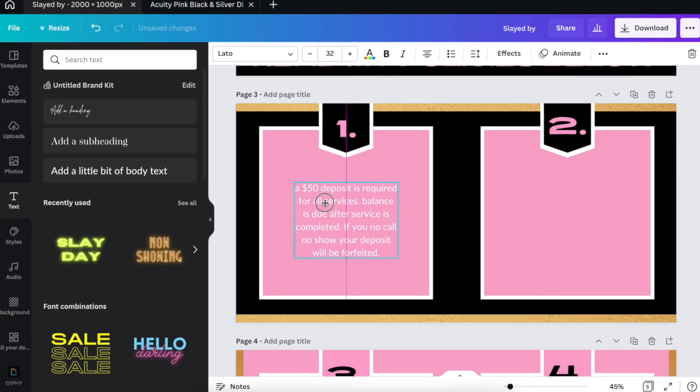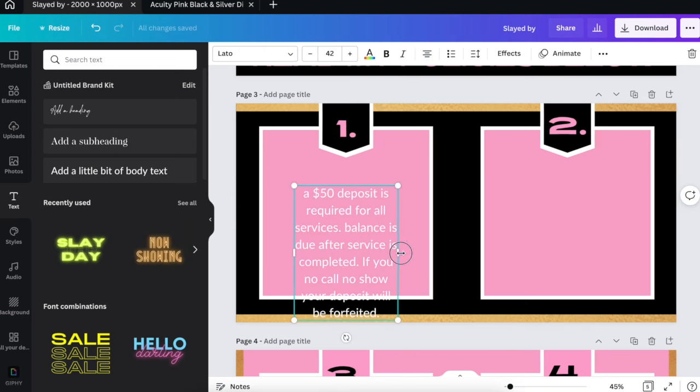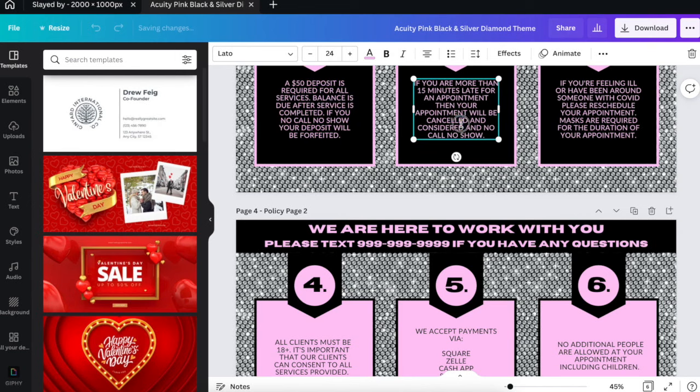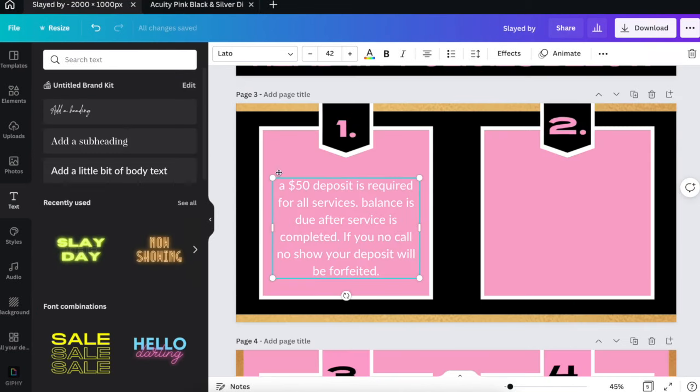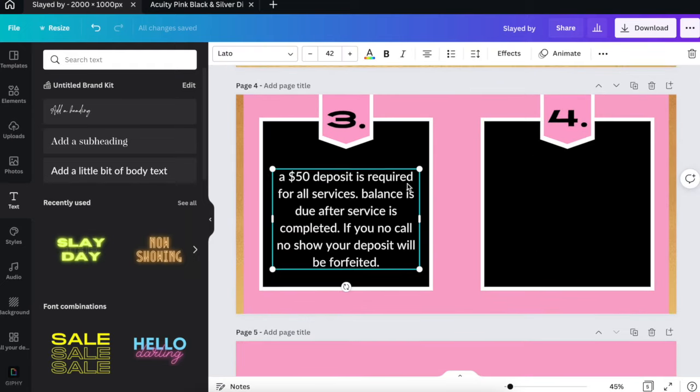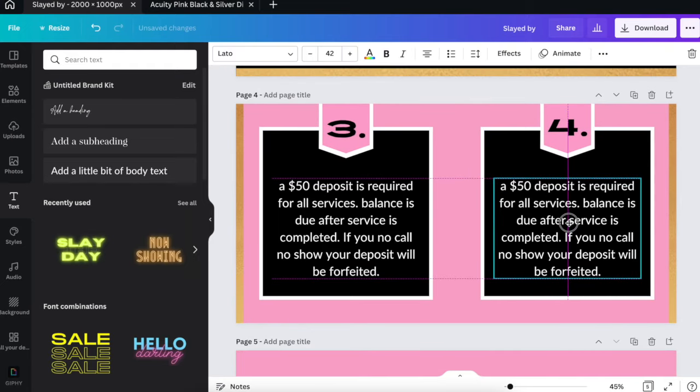If you are a designer watching this, work smart, sis. Please don't sit up here and be doing all this stuff from scratch every single time. Use the work that you've already done to your advantage. If you are someone who has an Acuity site already and you are revamping, copy and paste from your existing Acuity site instead of sitting up there and typing all that stuff over again.